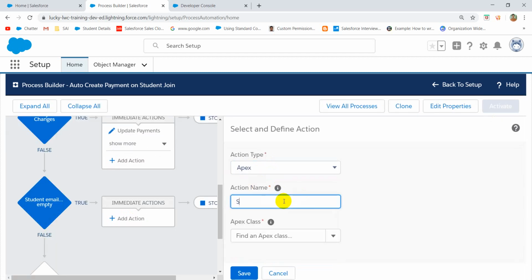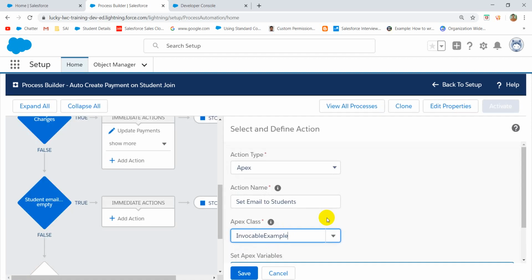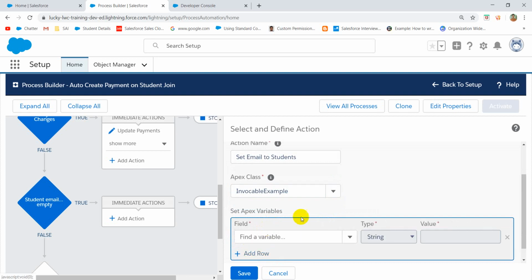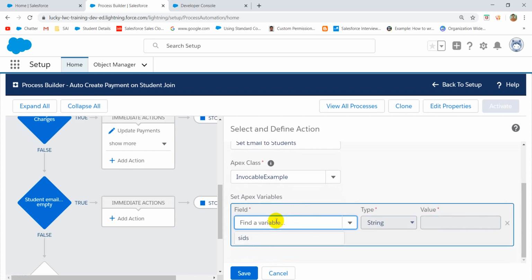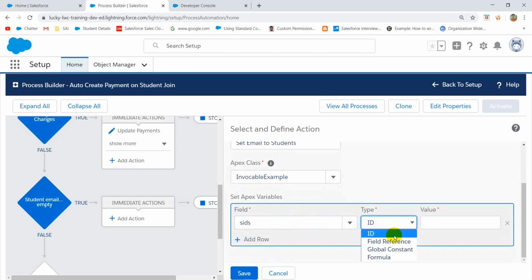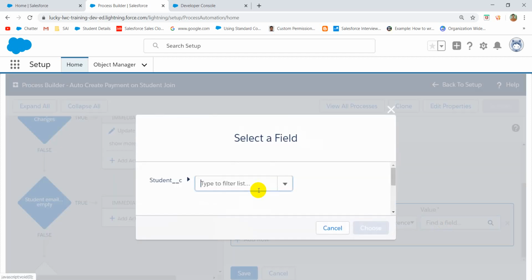Okay, email to students. Simply call the Apex. The invocable example will be available here. What is the variable here? Here you have to pass the reference of the field, like the student record ID.